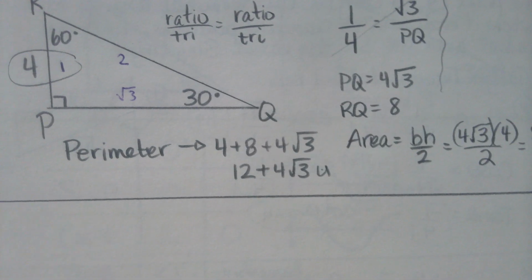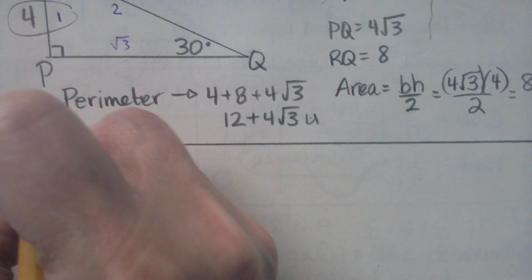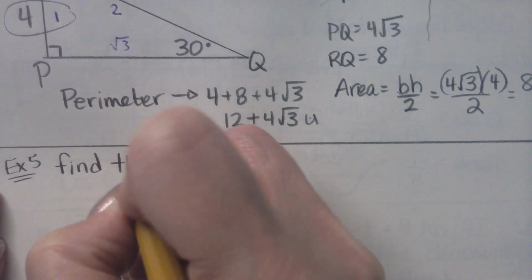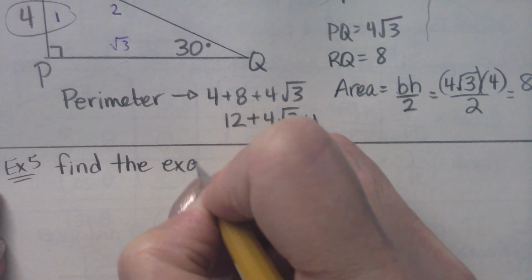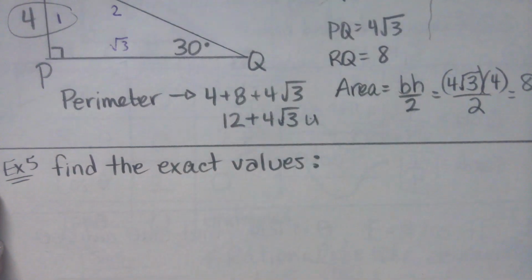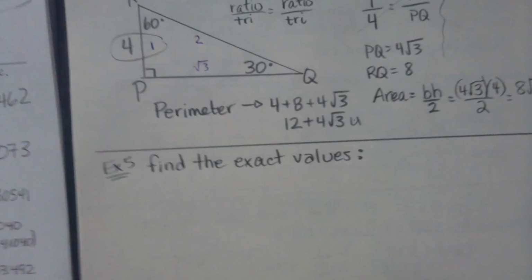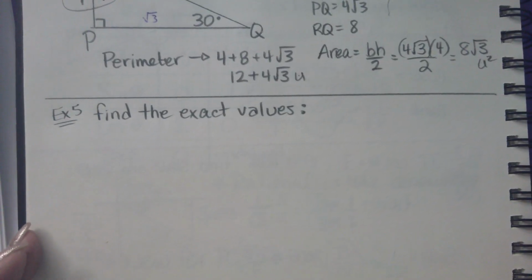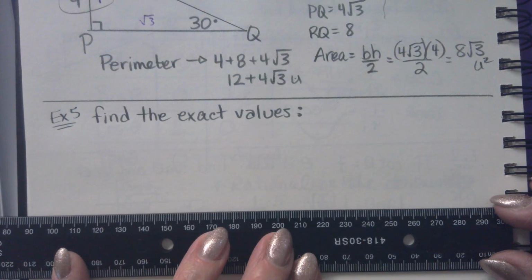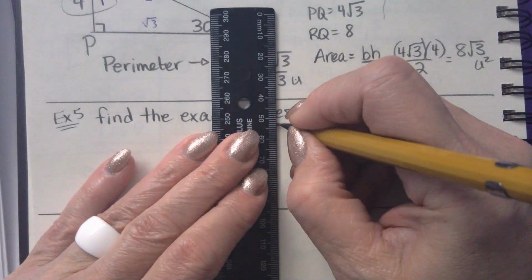And you should be able to, so this is example 5. Find the exact values. So there's going to be 4 of them. I'm going to put 4 of them up here. One is a review from last year, so we know what we're talking about. And the other ones are the 3 new combinations that will be given to you.